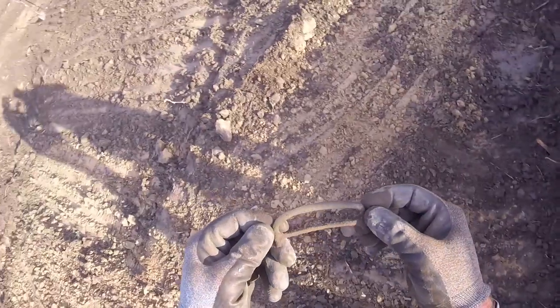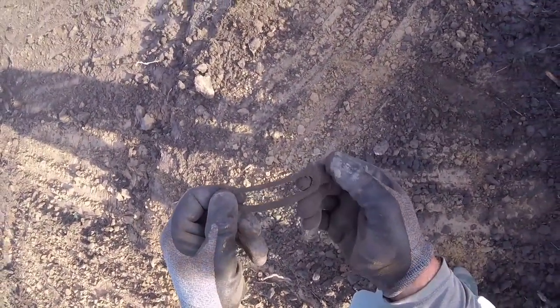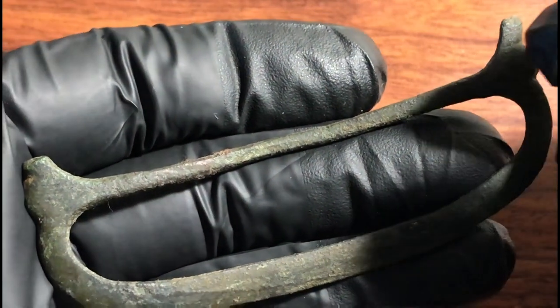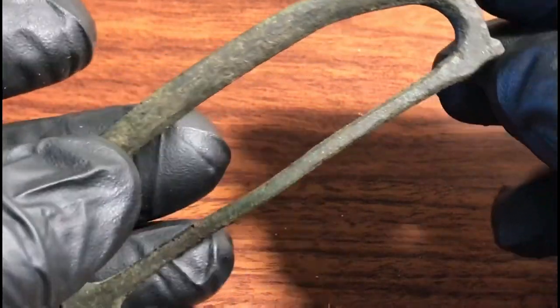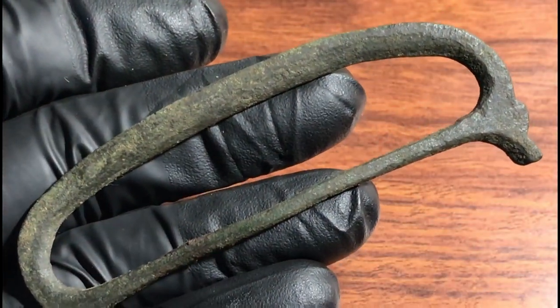That's awesome. So this must be the original ground level here. I saw Mocha over there. I don't think. Oh, you talking about the original ground? Yeah, the light stuff. So there's stuff everywhere. Could be. So this is what I think is a Revolutionary War Broderick buckle, and it's broken on this side over here. You can see. It's awesome.